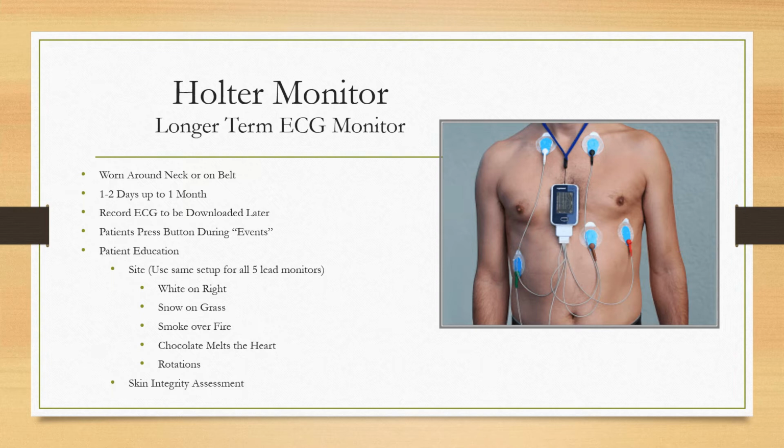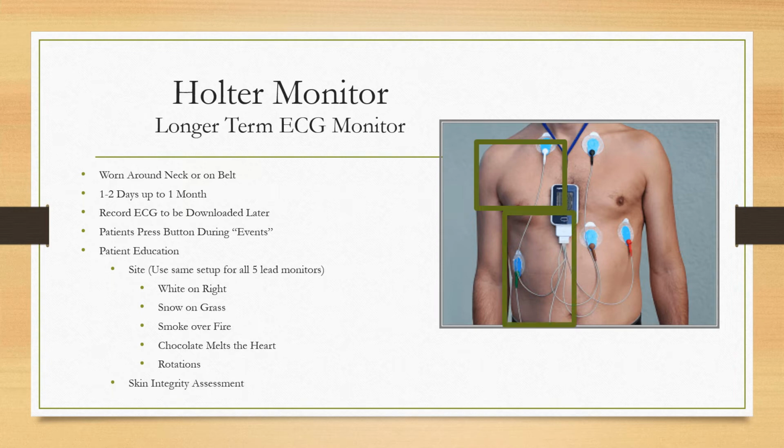Well, say someone comes in complaining of palpitations. So they have the sensation of their heart skipping beats, or they have a feeling that the heart's not regularly beating, but we can't find the cause at the hospital in the emergency room. Everything seems fine. Well, we can put them on a Holter monitor to monitor the rhythm of their heart for 24, 48 hours. They return the device to the lab, and a computer will read the entire 24 to 48 hours of the rhythm of the heart.